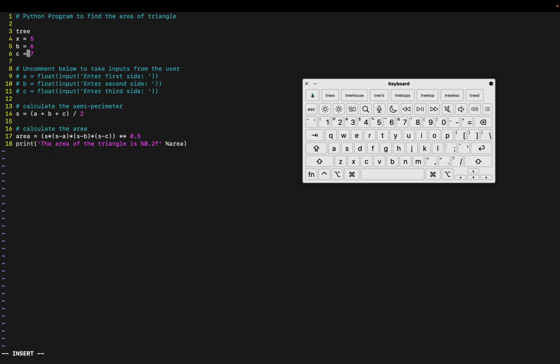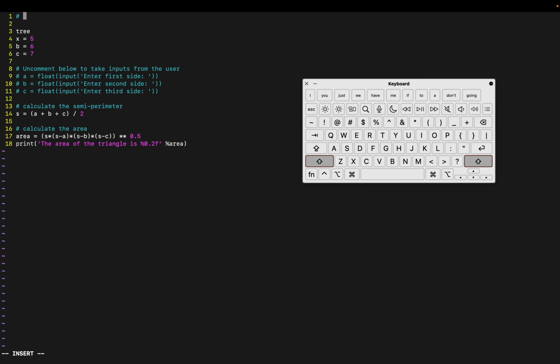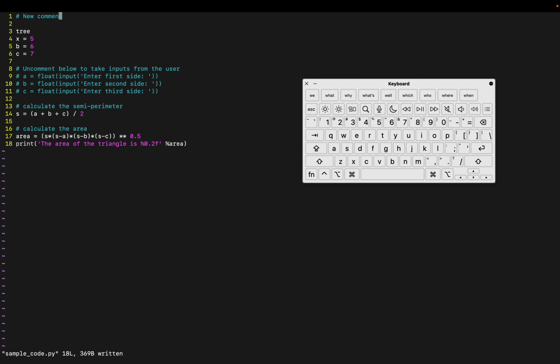Let's see what happens when you have to replace or change an entire line. So you escape, you basically get out of insert mode, and you do a double C on any of the lines. Let's say I want to change the first line, right? Let's say I've put in the wrong comment here in line 1. So let's do a double C, and you see the entire line 1 is gone, and now I can type whatever I want. Again, to save this, do a colon W. There are other ways as well, but I prefer colon W.